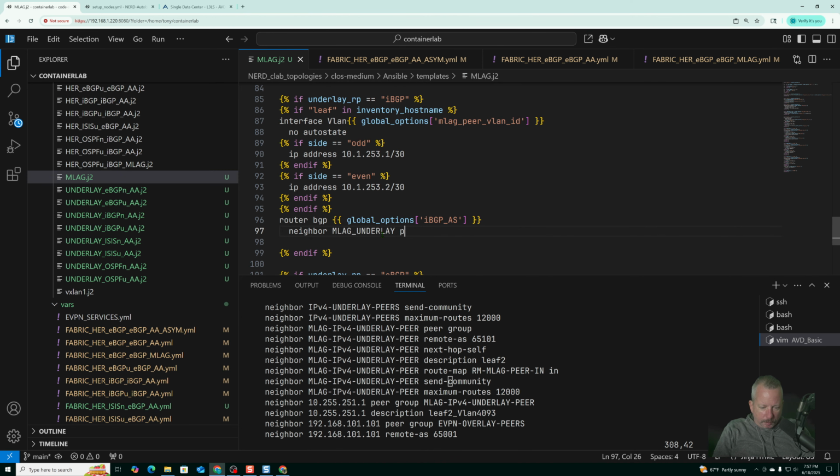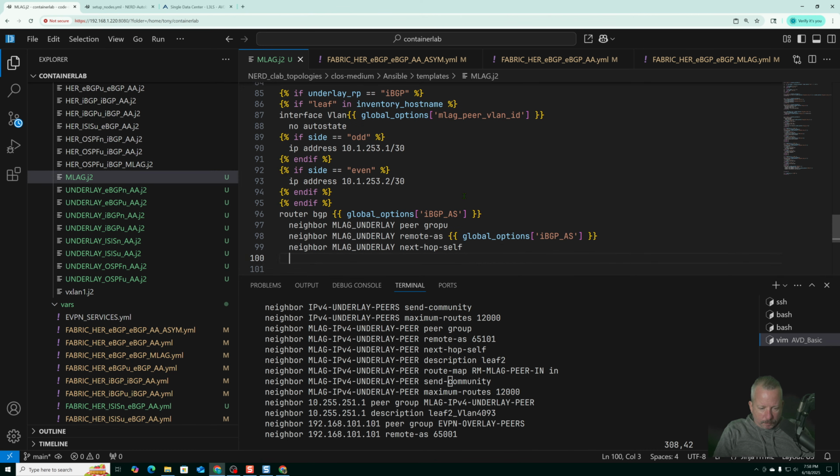Call it mlag underlay, your group. Remote AS. Is this thing router? Next hop self.